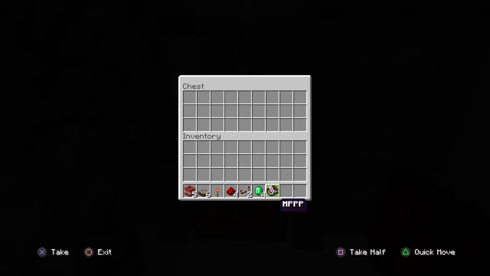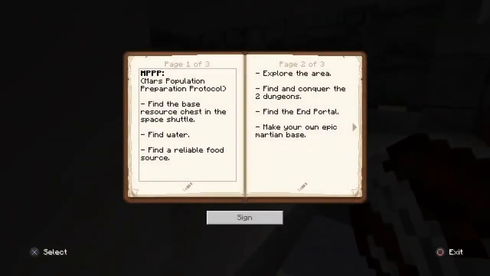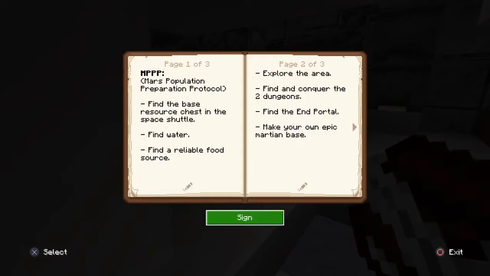So let's read this book and see what this is about. Oh, so that's what it stands for. Mars Population... there's so many P's in this. Mars Population Preparation Protocol. Find a base resource chest in the space shuttle. Find water. And find a reliable food source. Explore the area, find and conquer two dungeons, and find the end portal, and make your own epic Martian dungeon.